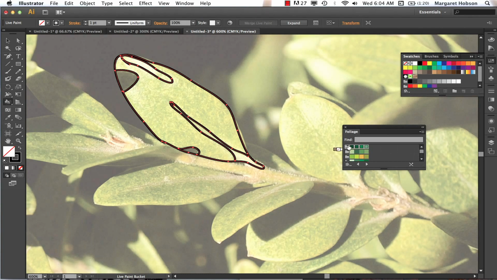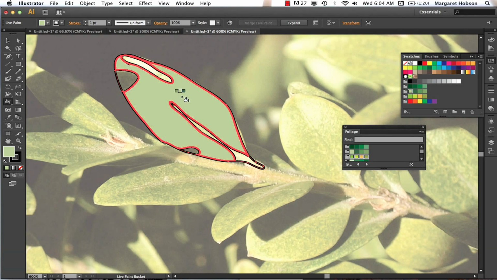What I could do is take this folder, drag it and drop it right in there. So there we can see it right there. I think I want this one too. I'm going to pull this out right here. And I want it to be in my swatches because you're going to see why in a minute. Great, wonderful. What I'm going to do right now is click, maybe I want this one too. I think this one looks like a nice one. Foliage 3. Great. So really when you come up with the paint bucket, your best bet is to have your colors planned. All right, so I'm going to start with this light color in here. I come on over and see it's loaded into my bucket. So I can click and that spills in.